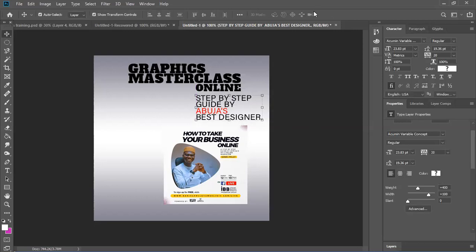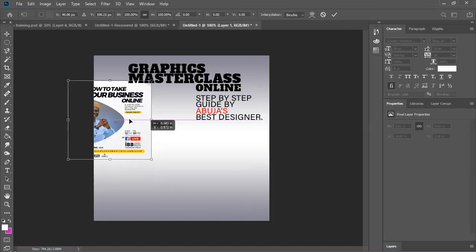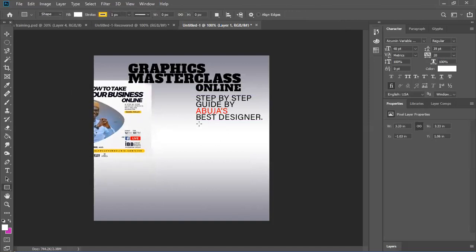So that is the whole idea: getting your alignment right. Design is all about arranging text and clip art and images and shapes in a very organized manner, such that it's going to give you a very unique look. Now we've done that. Now, what did I say we are doing next? We're going to do that round rectangle. Click on your rectangle shape, draw it.